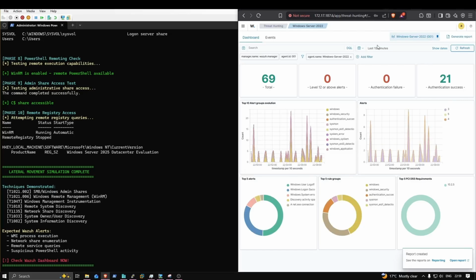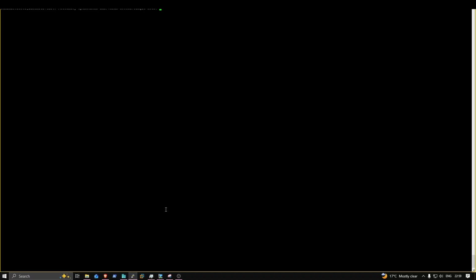Then we're going to move on to our Linux machine. We're going to cd out of here. There should be a script here. Yeah, the RDP script.